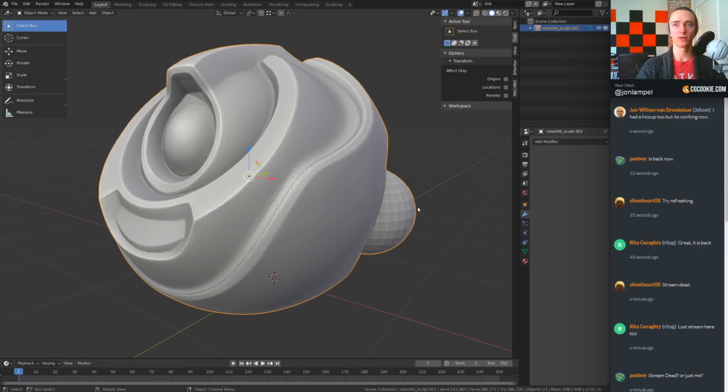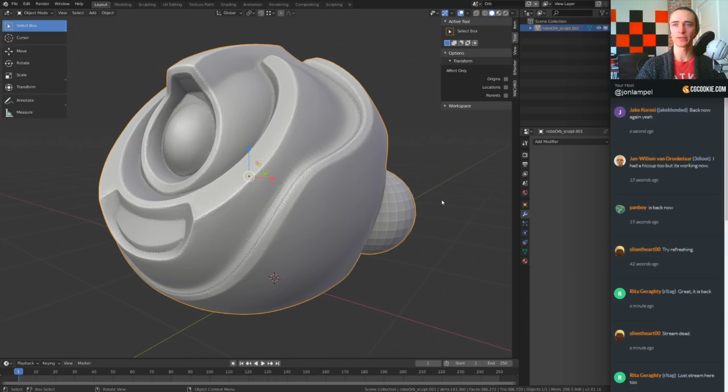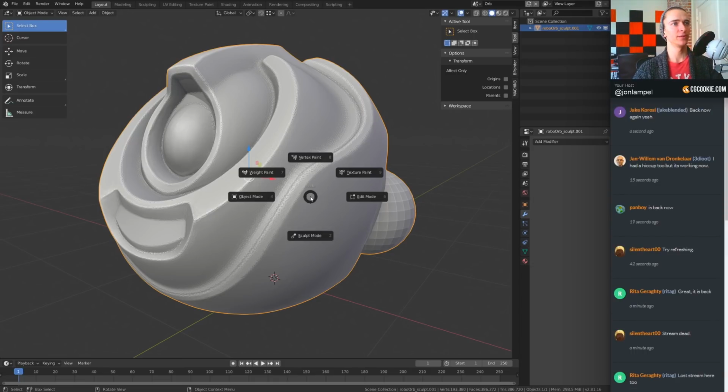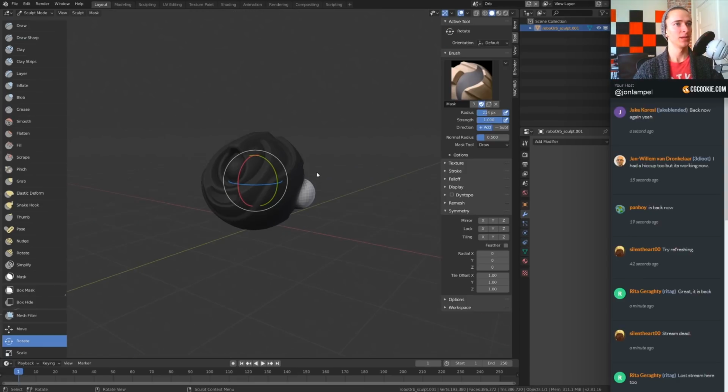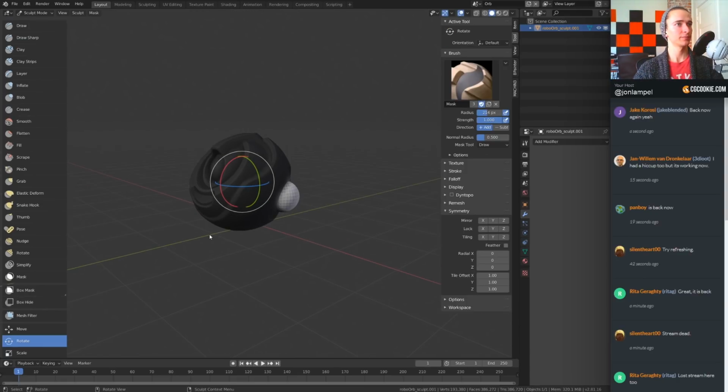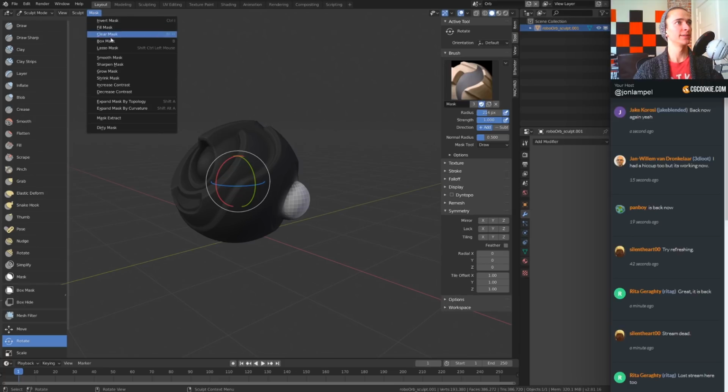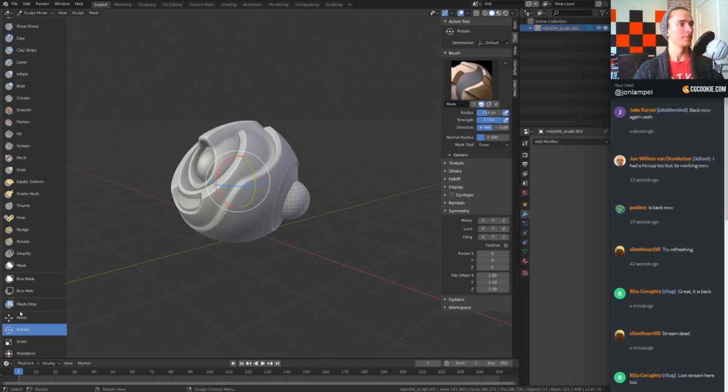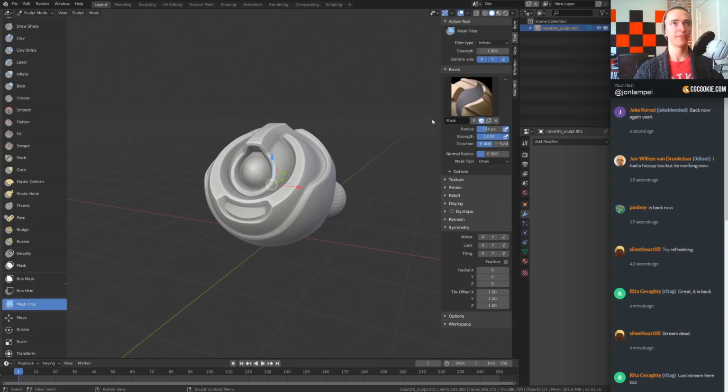But I was just going over basic new sculpting stuff. There's a bunch of different options. There's another mesh filter tool, which is nice. Let's go ahead and clear this mask. Mesh filter applies an effect over the entire mesh.